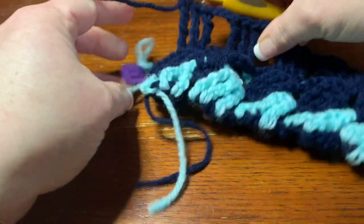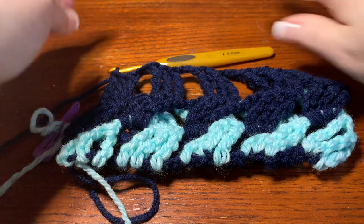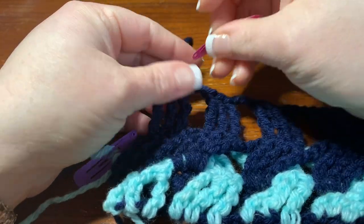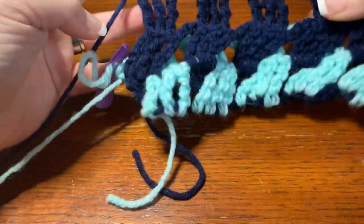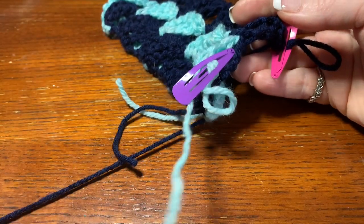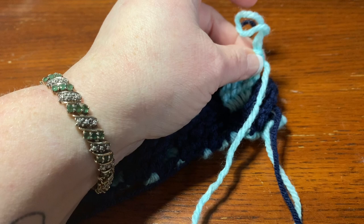Okay, and now we're done with that row. Now you're going to pull out your hook, put your stitch marker, and now we're going to turn our work again. And now we're going to be working with the light blue. Okay, so you're going to undo this stitch marker.